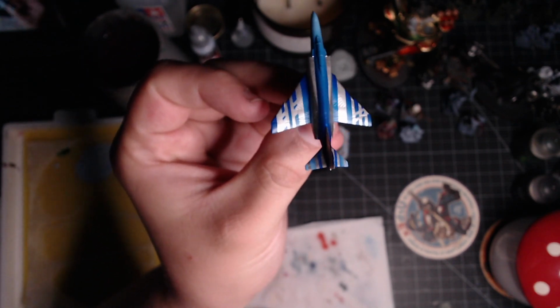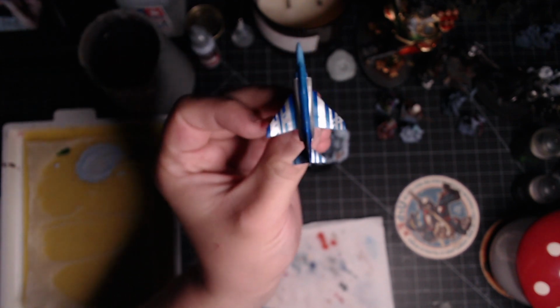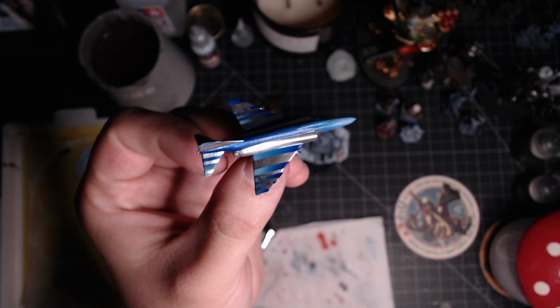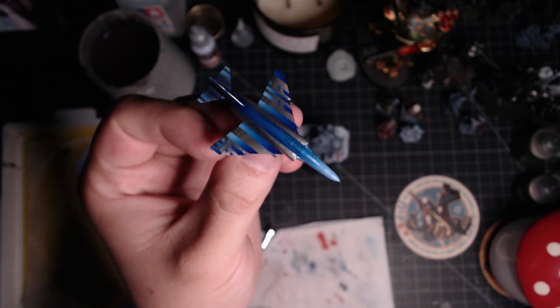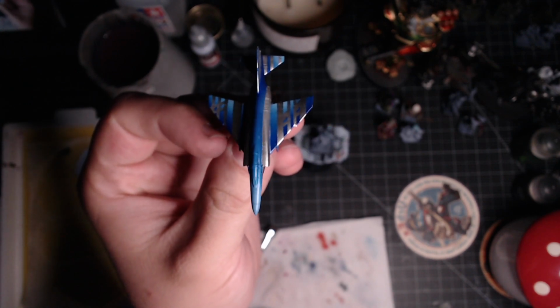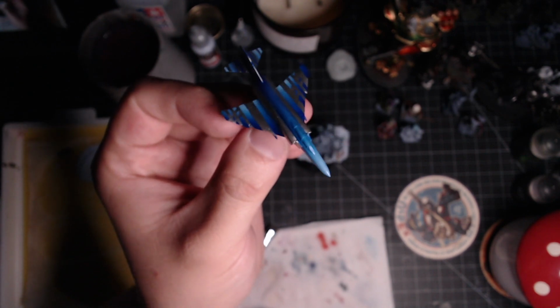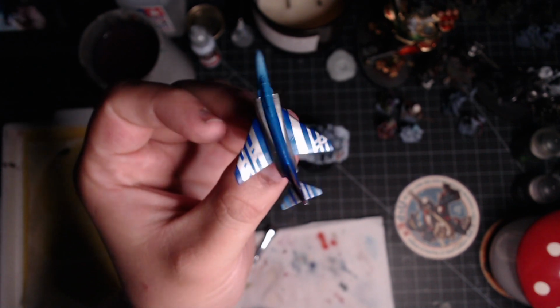I used some masking tape to mask off a couple of different areas, and then just did some very gentle transitions from a deep blue to a very bright sky blue. So that one was pretty fun.